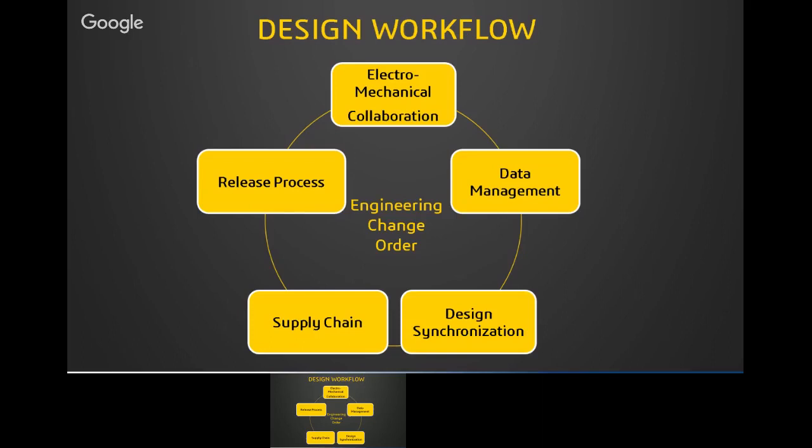So I put together a workflow, and tell me, does it really represent how you do things today? From electromechanical collaboration and data management, meaning electrical and mechanical, and then when you go to the PCB, you have to do your design synchronization between schematic and PCB. You have to source components and procurement, then you release the stuff, and then the cycle starts again. Is that pretty representative of your cycle? Yes, no, somehow?